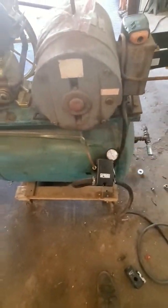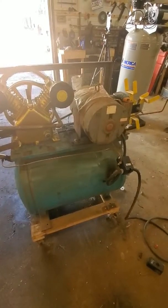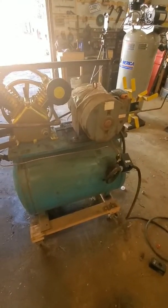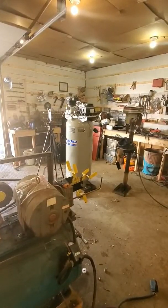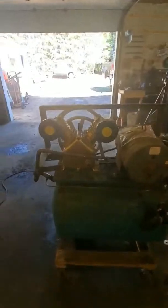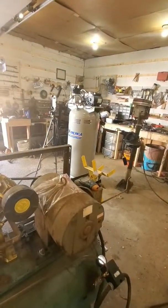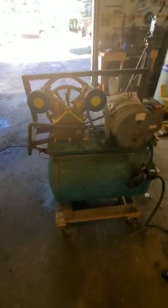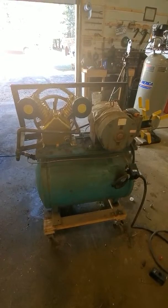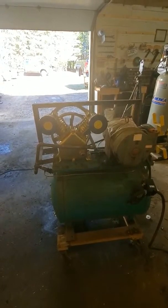This whole build — I was given the tank and the motor. I believe it's a barn cleaner or silo unloader motor, either 5 or 5.5 horsepower. I was initially going to run that tank as an auxiliary tank for blasting when I used my original compressor, but long story short, I ended up building this instead. I bought this pump and wasn't sure about putting it on there — it seemed a little bulky. But I saw I had all this stuff and thought I'd build it, and I'm glad I did. The pump was $155 on Amazon.